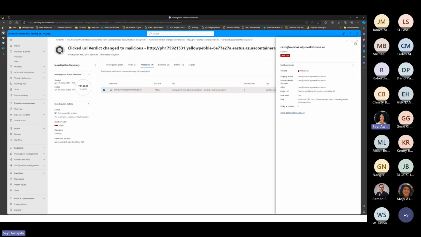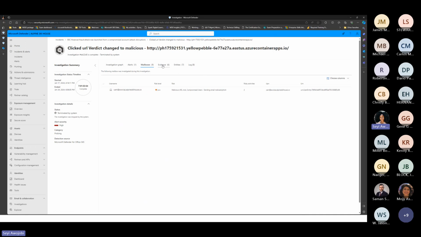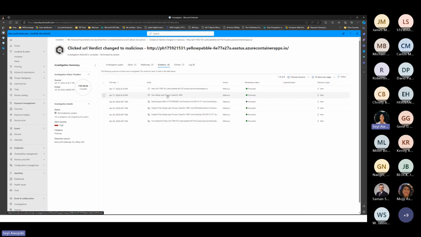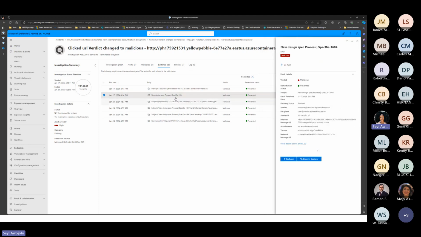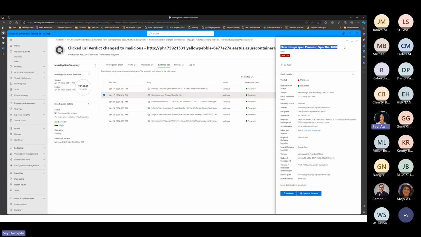But let's go back. We can close this out. We can click on the evidences and see what were the evidences that Microsoft collected during this investigation. What was the verdict? We determined that these were all malicious and we went ahead to prevent them. You can click into this as well to investigate further, where you're saying, hey, I want to go ahead and hunt this particular evidence. I want to see how prevalent is this particular title in my entire environment.